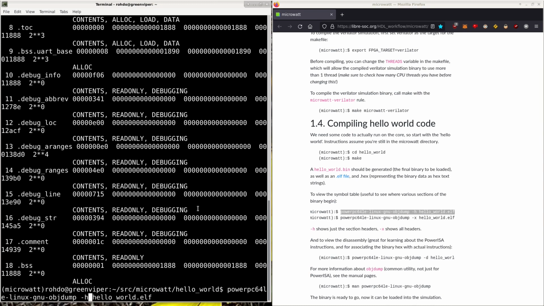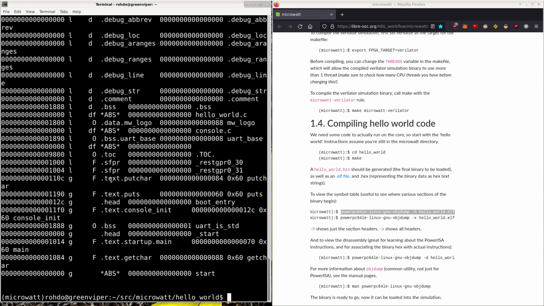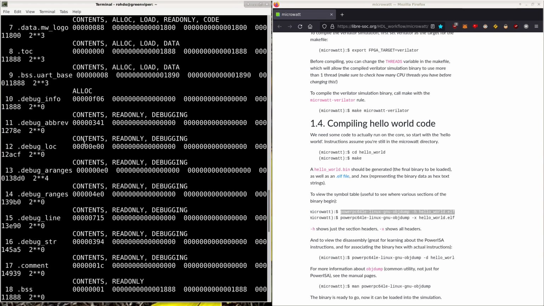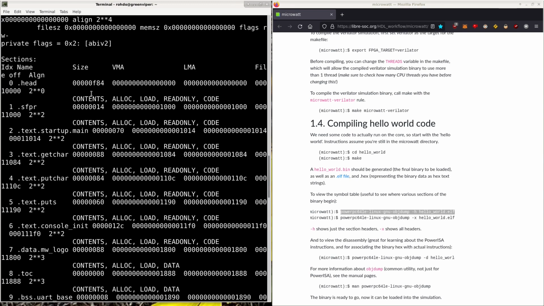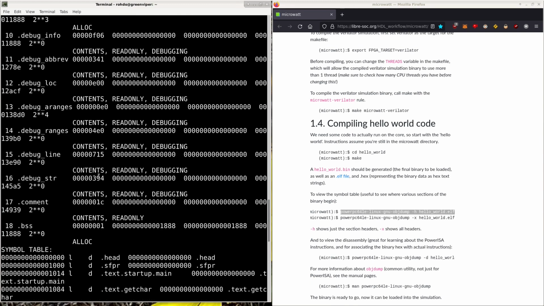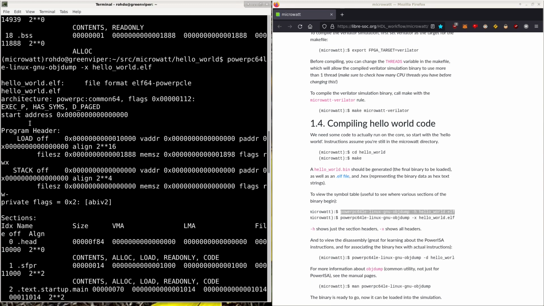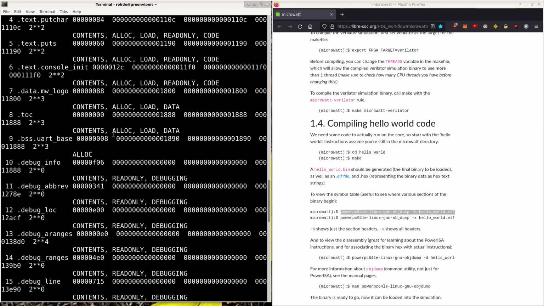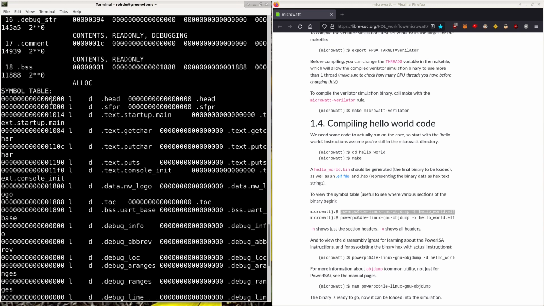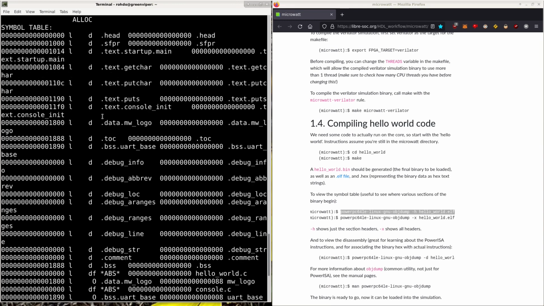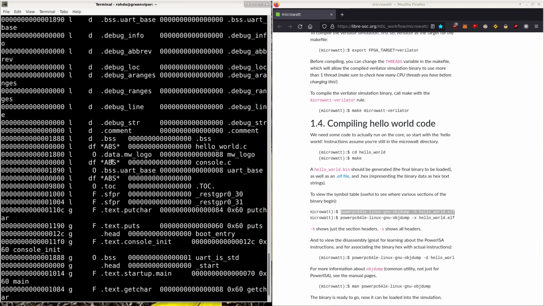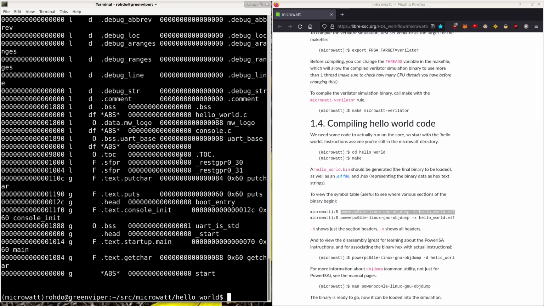If you want a more detailed breakdown, this is the disassembler. Again, it shows you the same table as before, plus some extra additional information here about the stack. And here at the bottom, you actually get some interesting things about a more detailed breakdown of the addresses, what type of symbol it is, and the size.